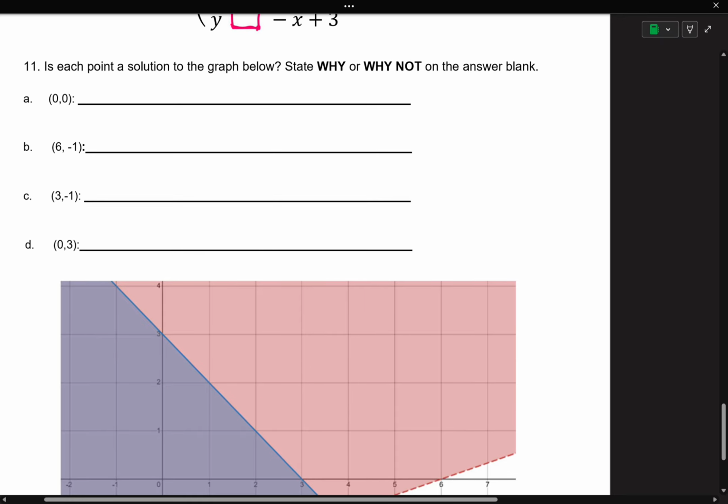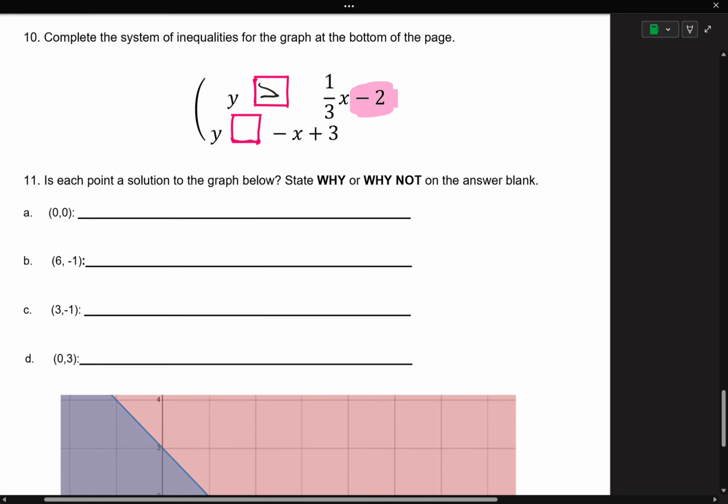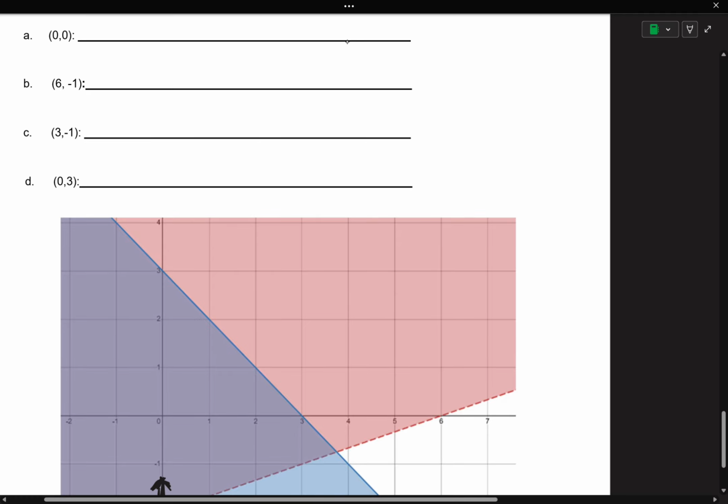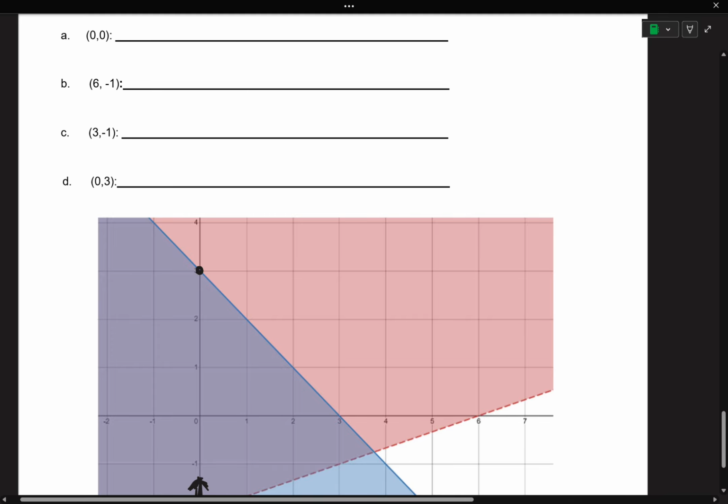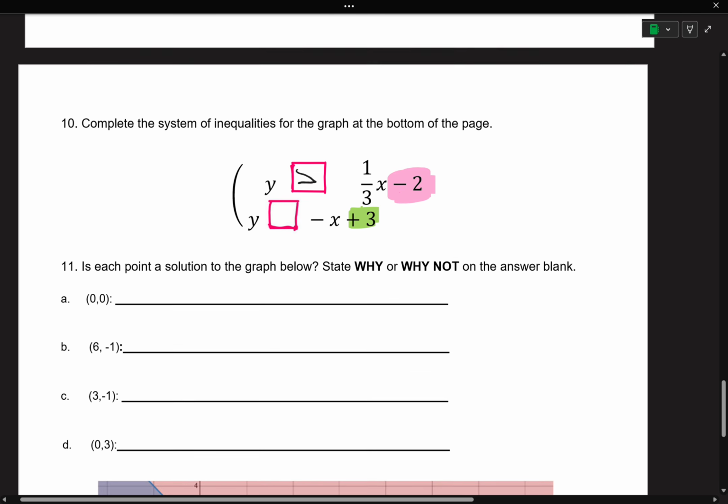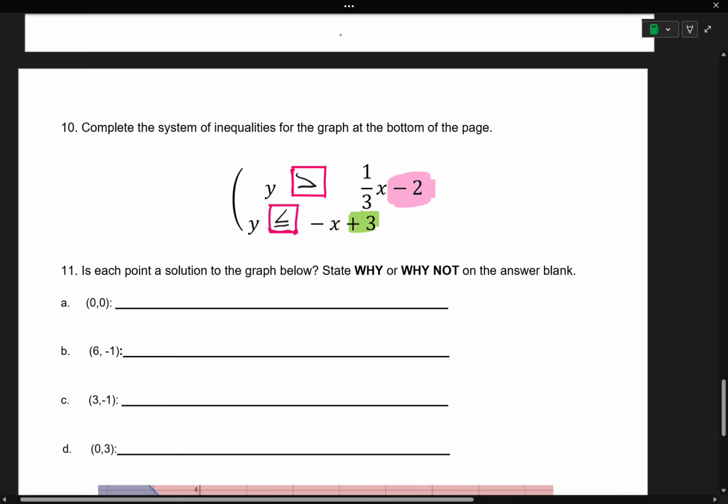Well, there's only two inequalities, so still, I'm looking at this y-intercept of 3. Here it is. It's a solid line, which means I'm going to have a solid line underneath my symbol. On your paper, once again, we're going to have a dark gray and a light gray. We want to see which way do we drag our fingers from the y-intercept to get to the dark gray area. It looks like we're going downwards. So that means we have a less than or equal to.